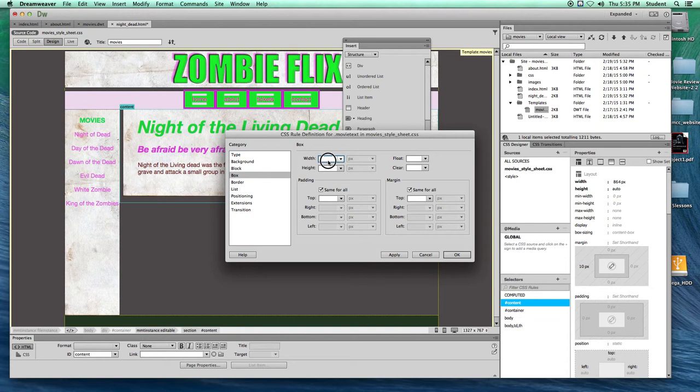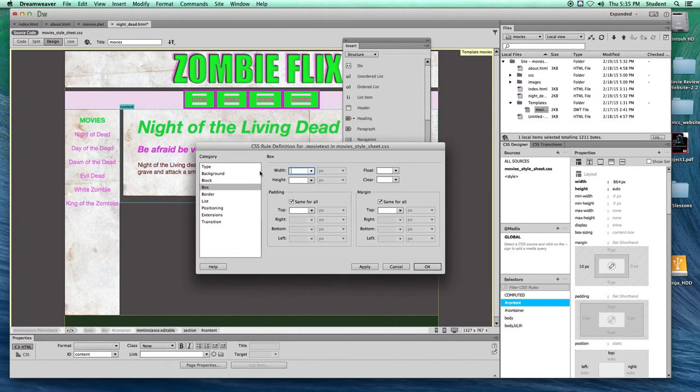I'm going to go to the box, define the width. I want this to be about half. I'm going to make this page basically into 2 columns. And I want this text to be in roughly half the size of the page, and a column half the size of the page. So I'm going to do width at 45%. And the height you can do either auto or a preset size. I'm going to do 400 pixels. For now I may change it to auto later.